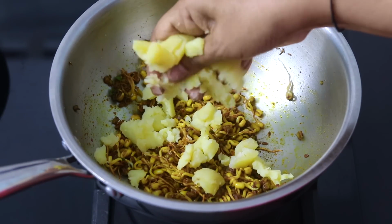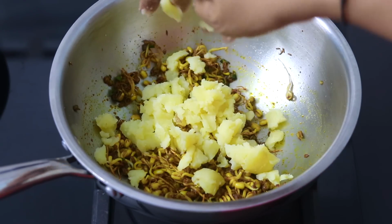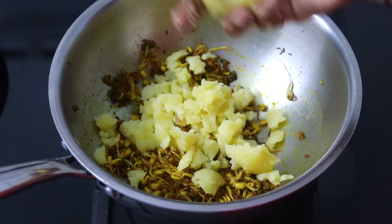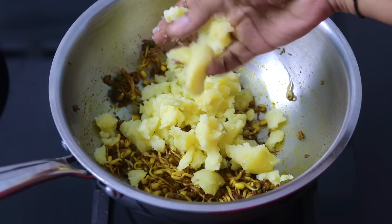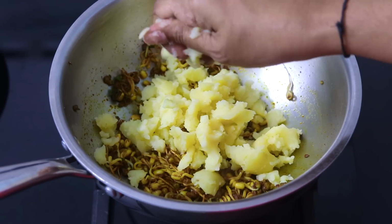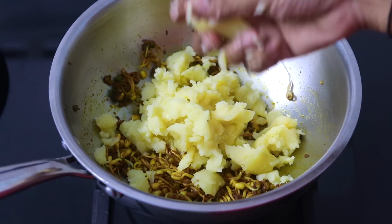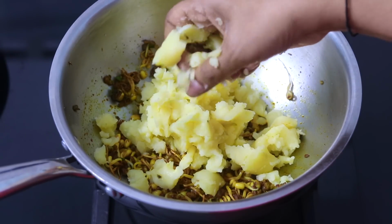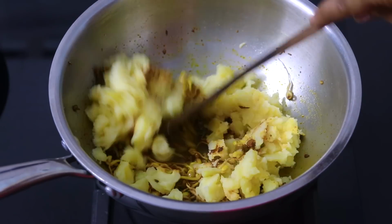Did you know that boiled and cooled potatoes are a good source of resistant starch? Resistant starch helps in good gut health and also helps in weight loss. I have already shared a detailed video on the health benefits of adding resistant starch to your diet. Links will be updated below this video. Please do check it out to understand more about resistant starch. Give it a good stir.